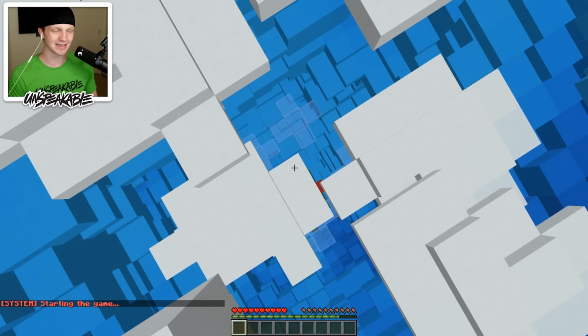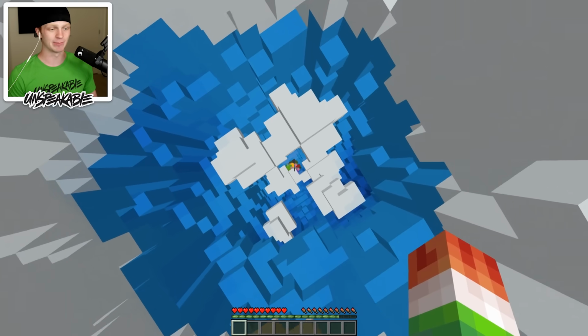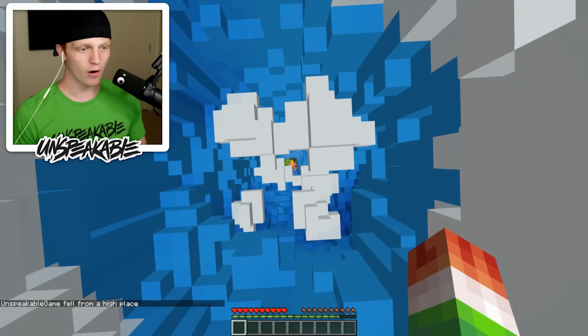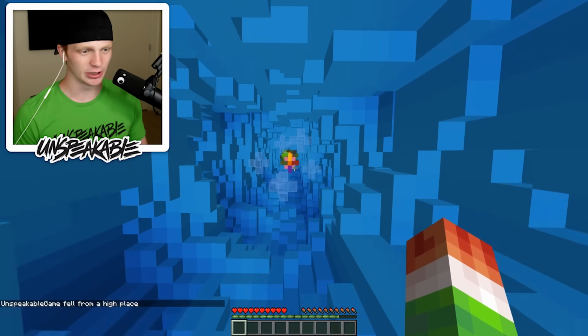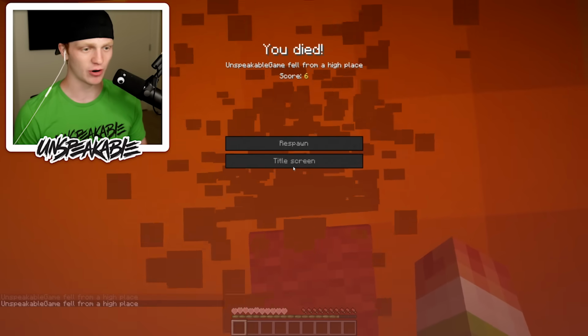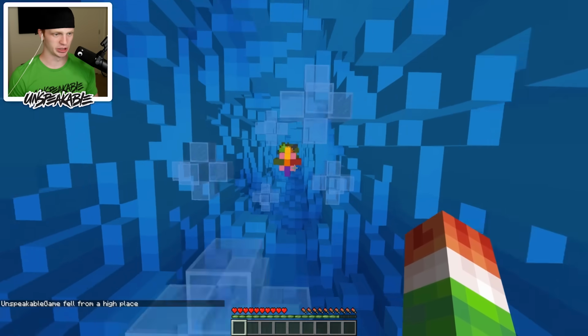So you guys seem to like dropper maps on my channel. I personally don't know why. I think it's because I am terrible at them, and I hit everything. Or maybe because I'm really good at them, and I can probably make this on my first try. Wait, there's no water down there. There must be a hidden slime block.